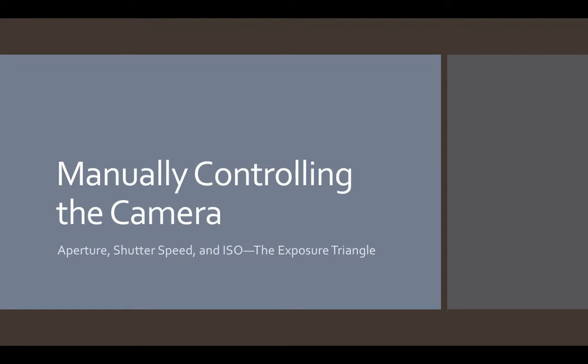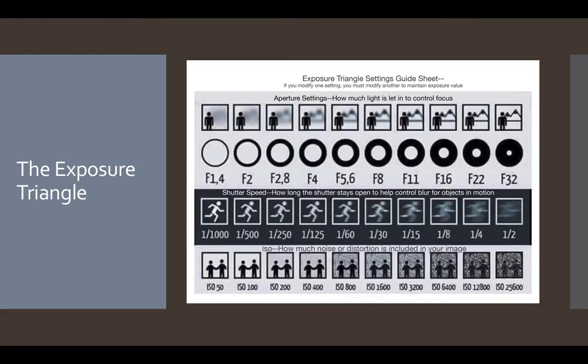We're going to look at aperture and shutter speed and the ISO, and all those three together are what photographers call the exposure triangle, because when you manipulate one of those 3 elements, you have to control the other 2 so that the exposure on your images is correct. So this is a sheet that I'm going to give all of you to help you when you are doing your work. This really involves a lot of planning if you are a photographer in order to get the image that you want. So we're going to look at all 3 of these.